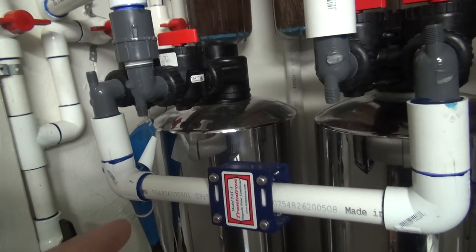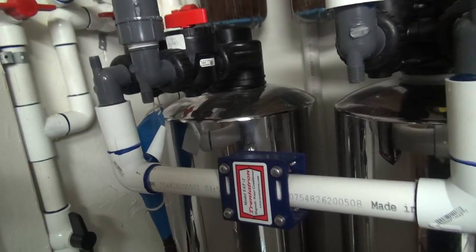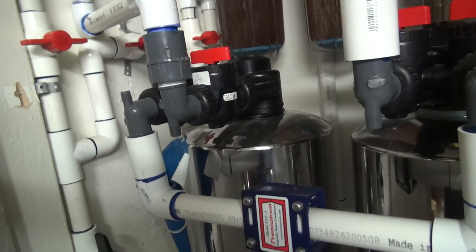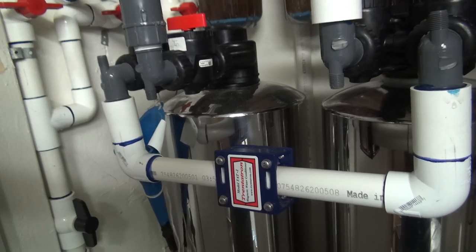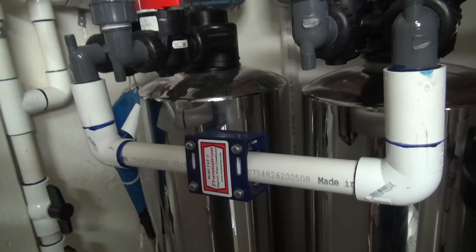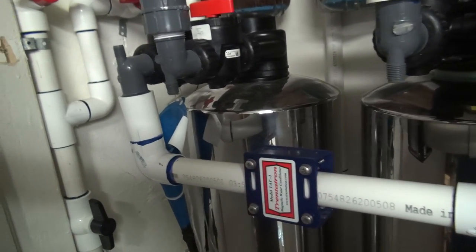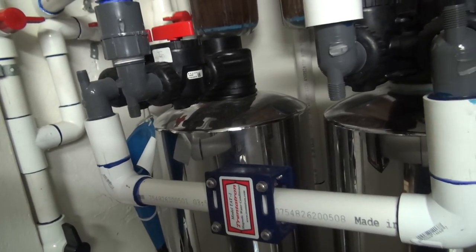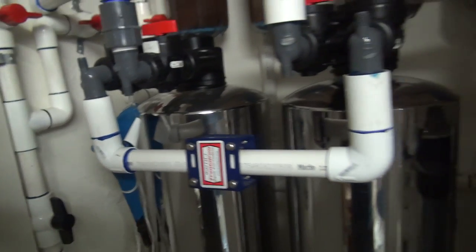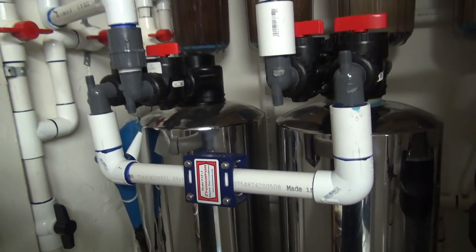You hear horror stories from people. It destroys their house because some lazy salesman from Pelican or some other company doesn't tell you that. They just want you to buy your $2,000 thing and hit the road. If you have a plumber, have them drop the thing off and you flush it before you ever install it in your house. Because if they lie to you and say it's never been a problem, you're going to trash every single appliance in your house that uses water. It may or may not work itself clear — you might have to tear everything apart clearing off many filters.